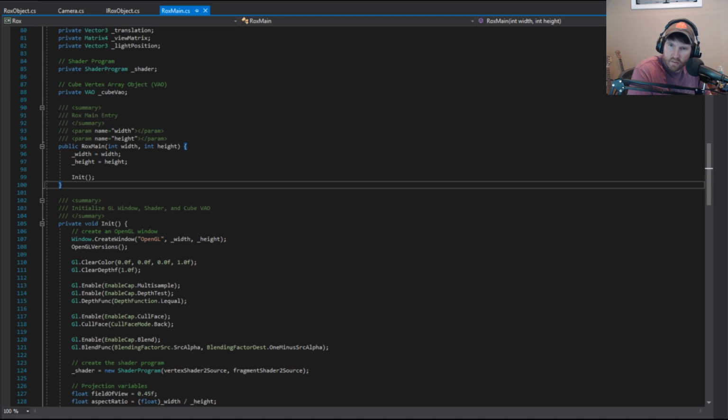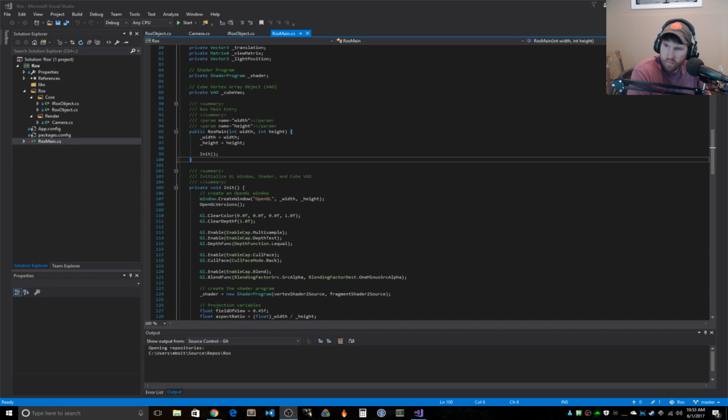Yeah, it doesn't make a whole lot of sense to me why that's so slow. I wish it would be like a smooth transition. I guess it's because it's the same scene.